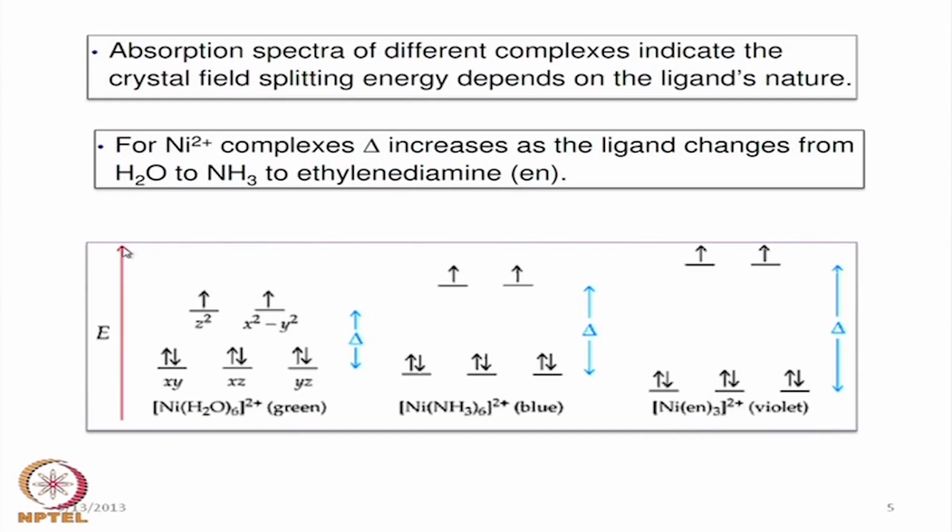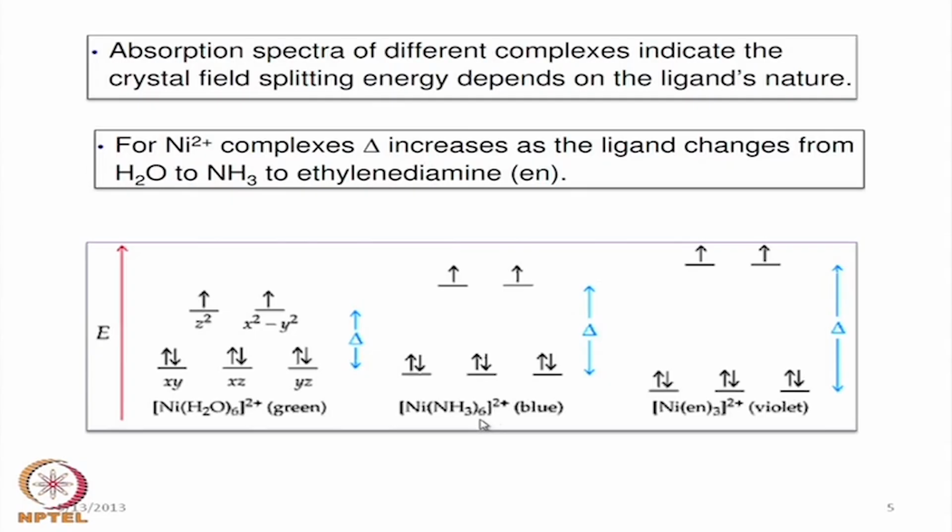So if we have the corresponding red line as the energy scale, we have the hexa-aqua nickel 2 plus, and we get the corresponding separation between the T2g set and eg set. Nickel 2 plus is a 3d8 system, that means 8 electrons to be placed in all 5 d levels. So all the levels in the t2g level are filled, and we have 2 unpaired electrons in the eg level. The separation between these two will be changing as we go from the green solution of hexa-aqua nickel 2 plus to blue solution, where the separation is bigger compared to the water molecule. That means we can correlate the solution being blue: the corresponding lambda max for the crystal field transition would be of higher energy, that means lower wavelength.